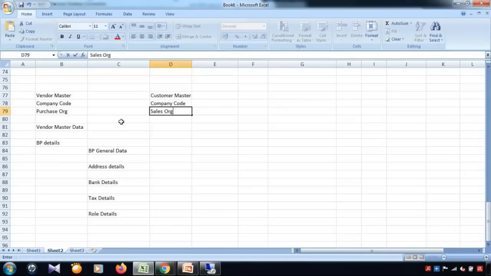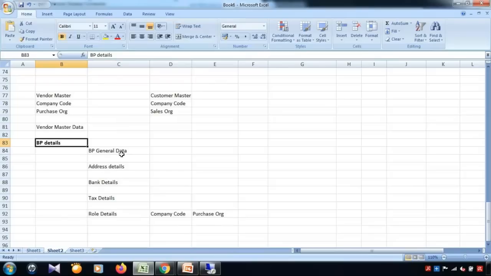Okay, so in role details you have to define whether you need only the company code or, along with the company code, the purchase org as well. Okay, so those details you need to define. So these are all mainly the BP details.